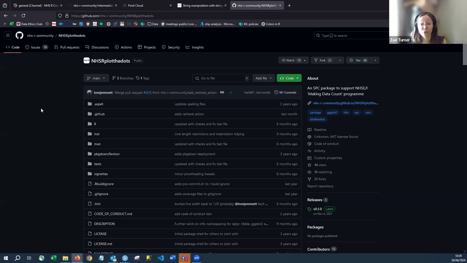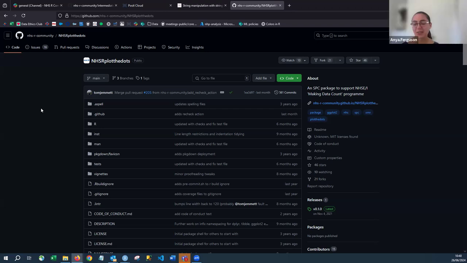There is another one as well for funnel plots, which I've also mentioned. That's also in the NHS-R community's website repository, and that's possibly more familiar to people in public health. It is a type of SPC chart. I will stop talking because I could get really excited about SPCs. Yes, me too. Calm down, the excitement.